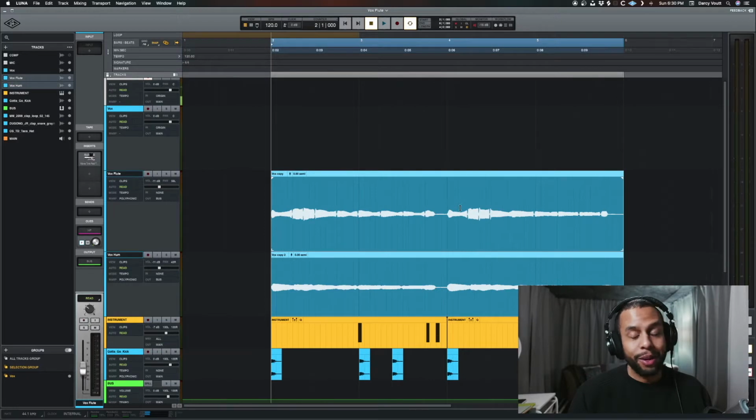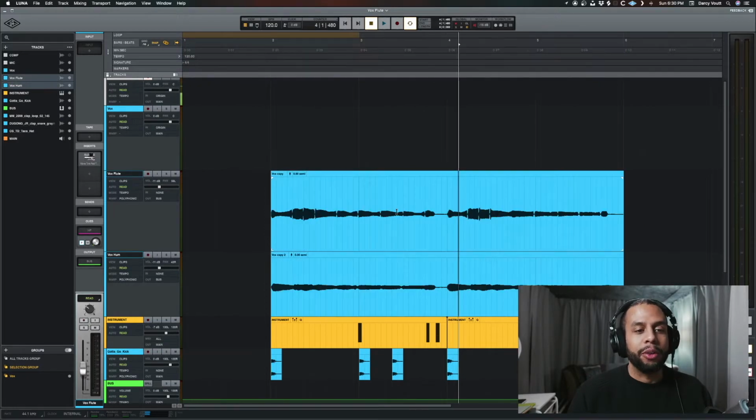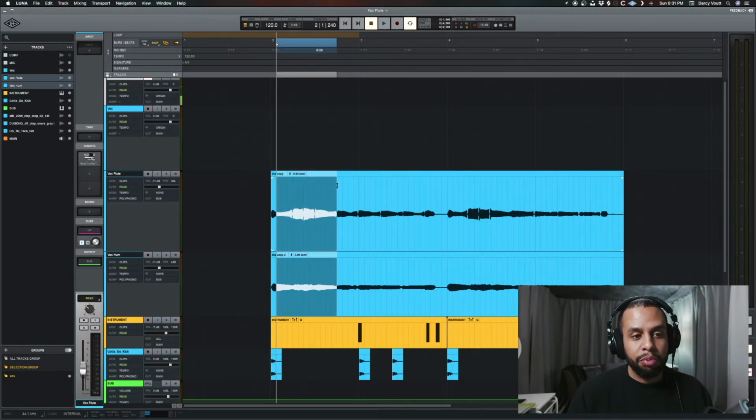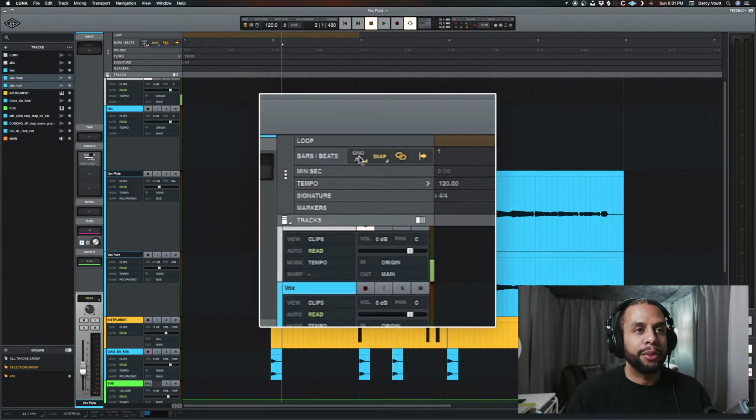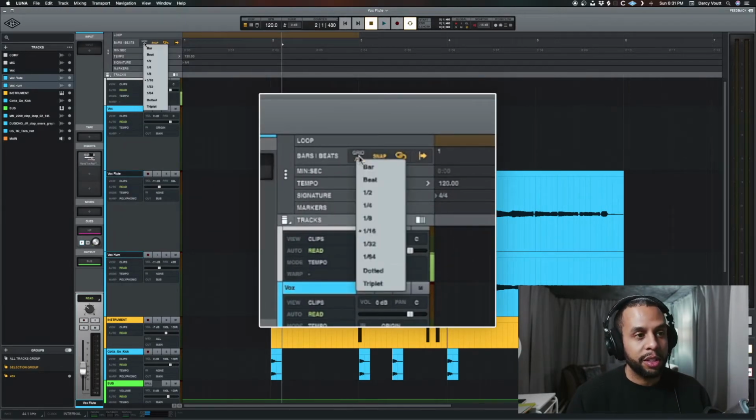Okay, so right now I have some beat pulled up here. It's not a very good one, so we're not going to play it. But you're going to see that right now we have the grid in it, and if you notice, it's pretty fine-tuned at the moment, okay? Now let's look at where the values are for this. On the top left, we will see this grid option where my mouse is clicked.